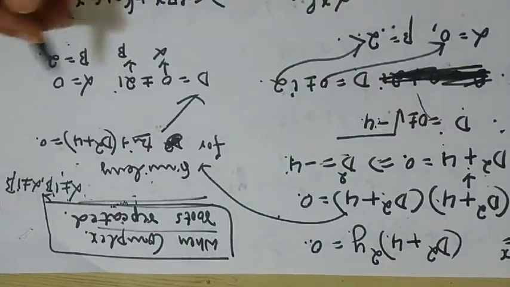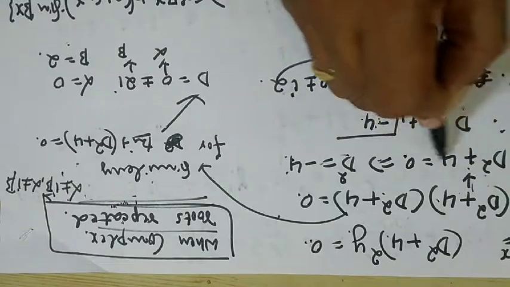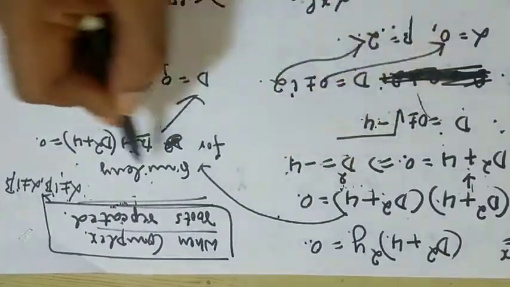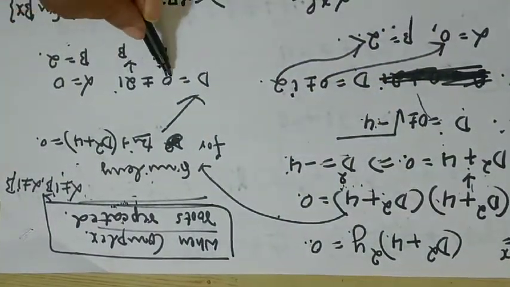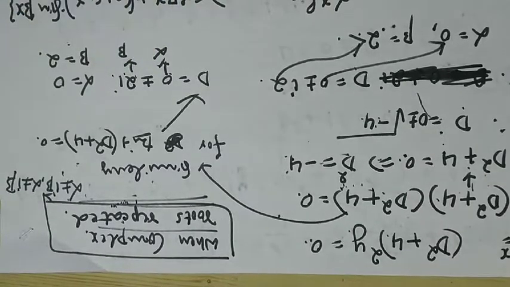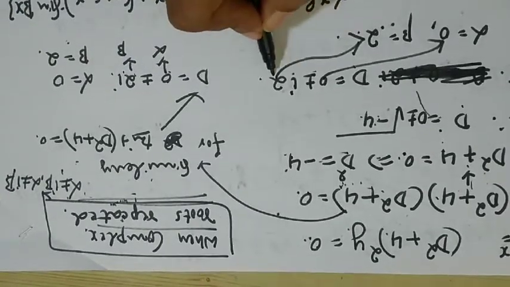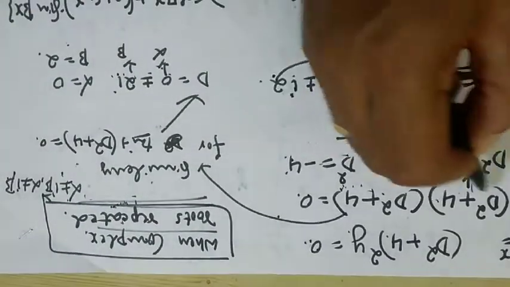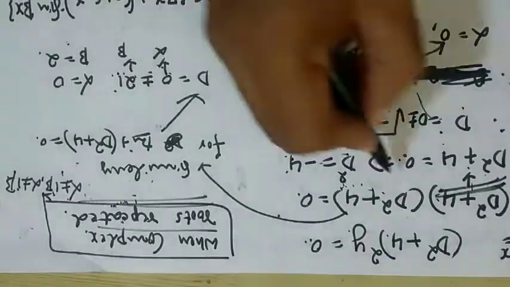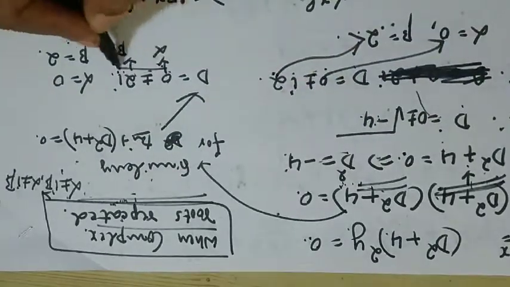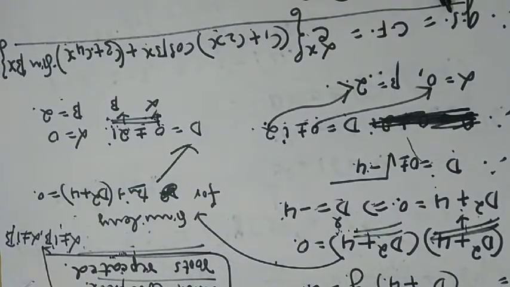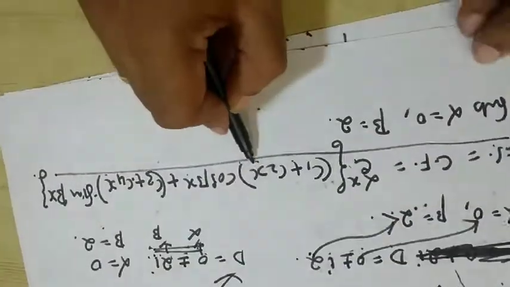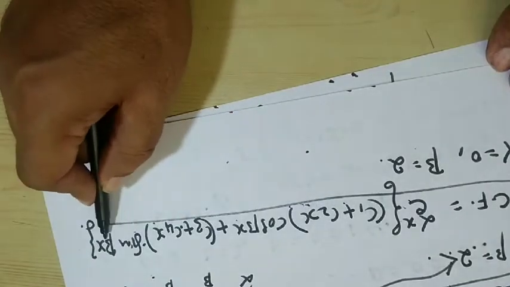Again you take this other D square plus 4, same thing. You will get 0 plus or minus 2i. So this 0 plus or minus 2i here, again 0 plus or minus 2i, it is the repeated case. Observe, for this D square plus 4 you get 0 plus or minus i into 2, and for this D square plus 4, again 0 plus or minus 2i. That is, complex roots are repeated. Then in that case you use the formula e to the power alpha x, c1 plus c2 x into cos beta x plus c3 plus c4 x into sin beta x.